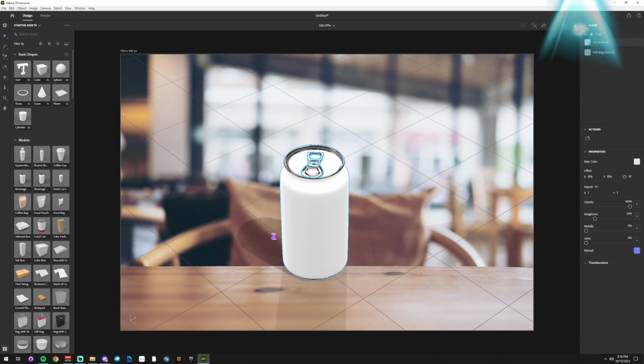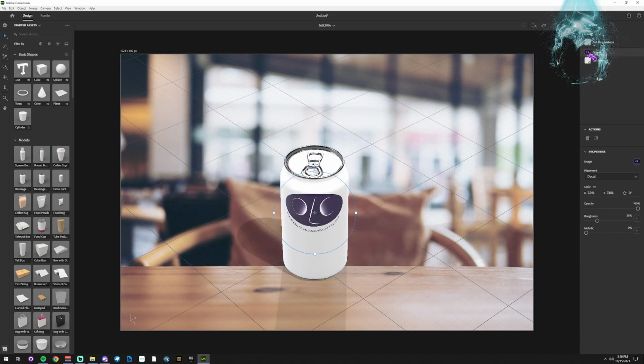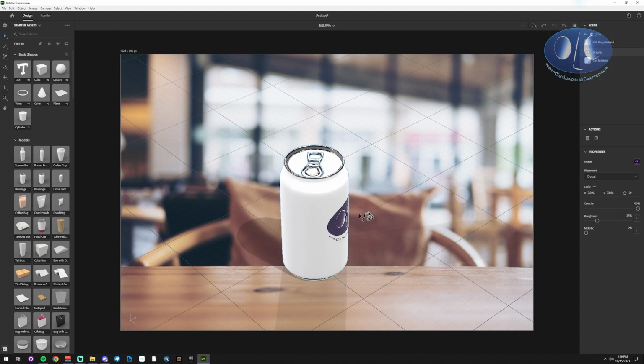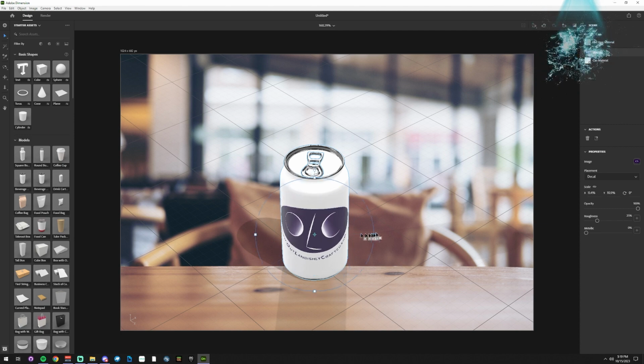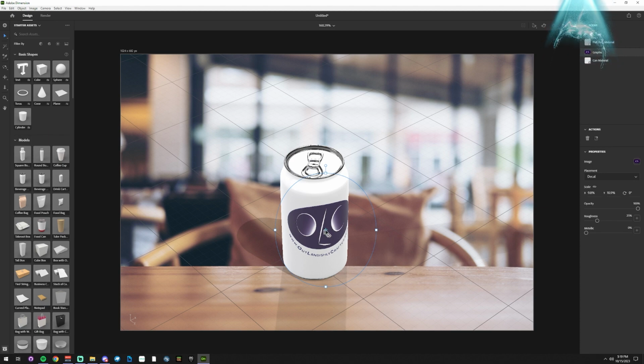So I'm going to do the same thing as before. And now it's on the material of the can. So before I was putting it on this material, now I've got it actually on there. So now I can move it around, and this is where the power comes in, is so now I can move it on this 3D object really easily. So it looks like all of a sudden this is some, you know, product I made.